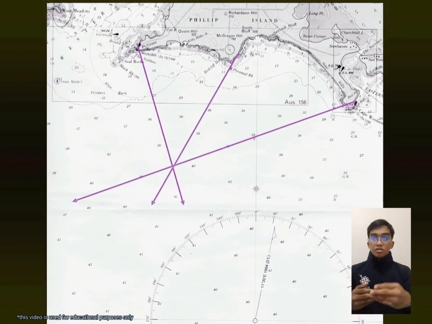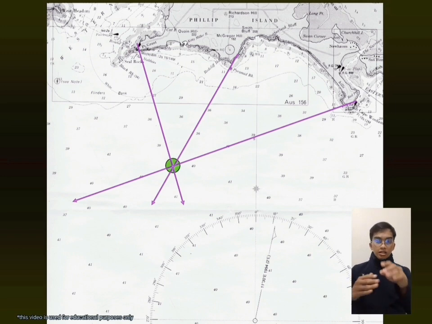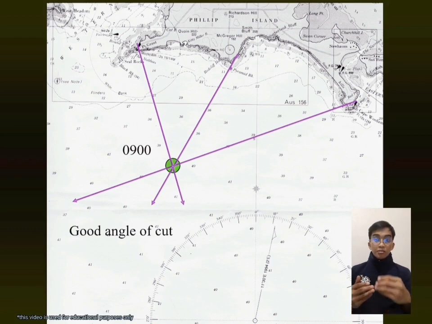Always place the ship at the closest corner to the danger. So here you can see there are 3 position lines from objects, which is the cocked hat, the triangle one. They are widely located. So when you take lines from objects which are widely located, you can see in this case, of course, they are intersecting at a very good angle, and they are all intersecting at the same point. In that case, your fix is this, the inner part of the triangle. This is a good and reliable fix, and we call it a good angle of cut, alright?